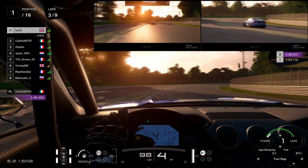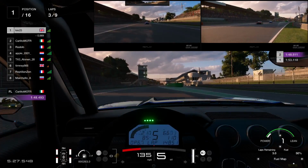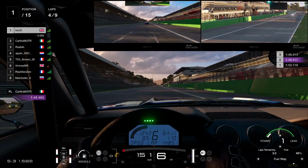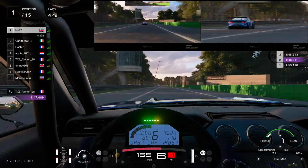And again, I'm trying to get a good clean exit. As I could see, there was a gap building up. I was starting to slowly pull away at this stage. You could see visually the gap, but then again on this straight it's going to bring him closer, as I'm going to try and stay to the right hand side, then go back over to the left, and just make it awkward for him to follow the slipstream.